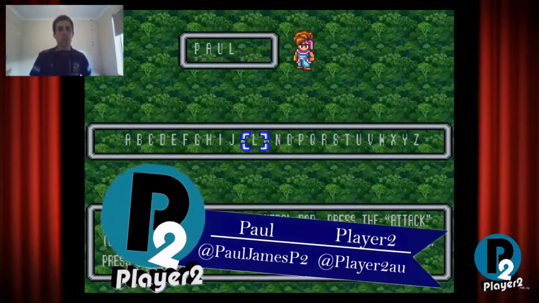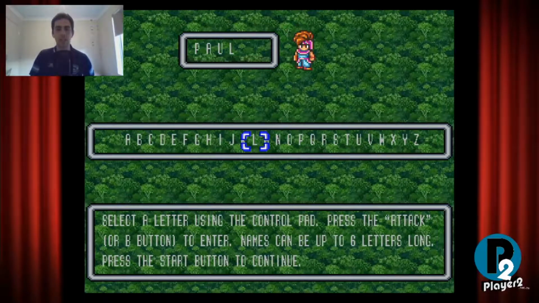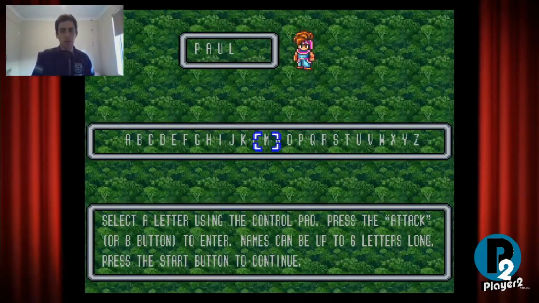My name is Paul James, and in this week's episode we're going to be playing a beloved classic, Secret of Mana. A game that was released by Square Enix back in 1993 and has been released on iOS, it's come to Nintendo Switch, it's been on Wii, it's getting re-released this February on the PS4 and the Vita, and presumably it's going to come to a bunch of different platforms in the future. So, I'm in the character creation screen, I've named myself, let's kick things off.